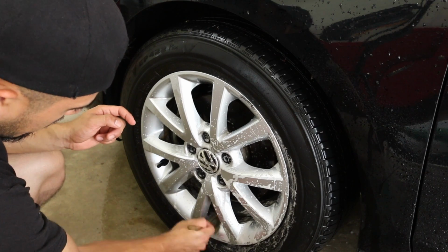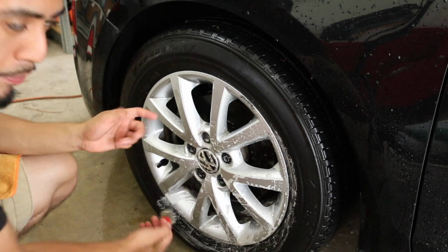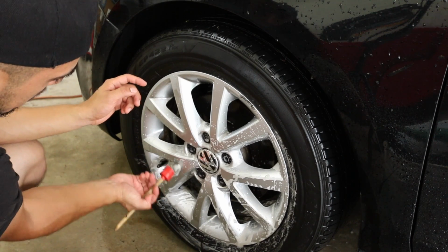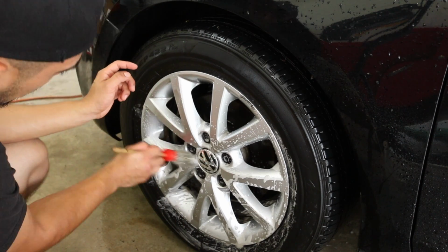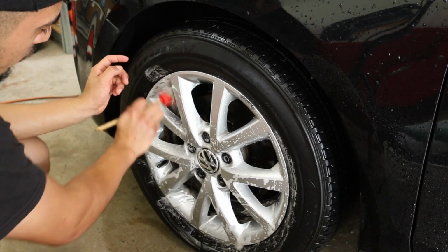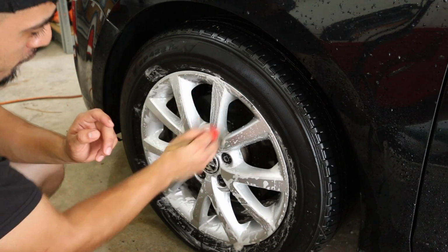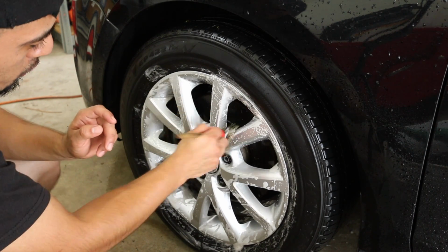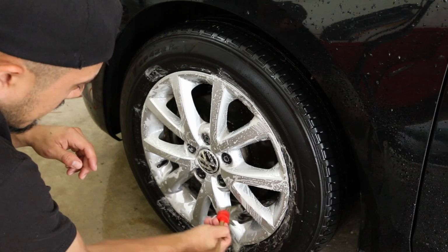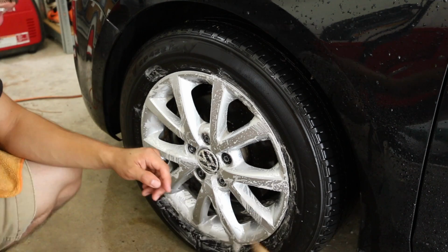Now there'll be some wheels that you'll encounter that don't even need any type of solution to get the brake dust off. You can literally use something like an all-purpose cleaner or simply water. And when I find those wheels, that's what I'll go for to minimize the amount of time I take to clean the wheels. So if I know that they come off super easy, I'll simply go straight with water, because again, if it's coming off super easy, there's no need for me to do more work if it's not needed. So those wheels are definitely a pleasure to work on because they're so easy to clean. All right, and that's wrapped up.